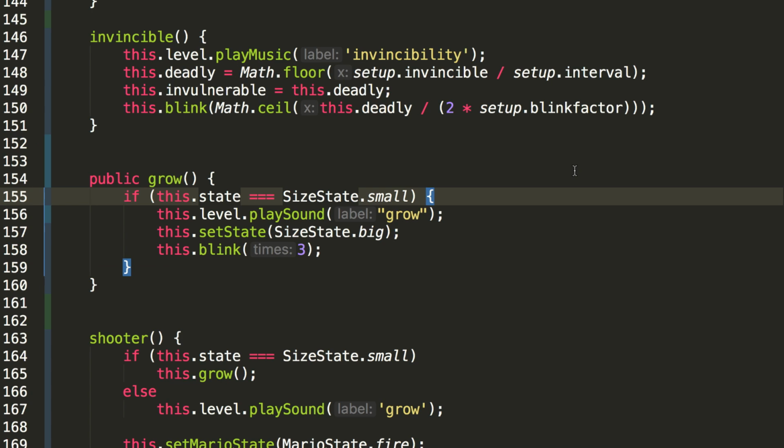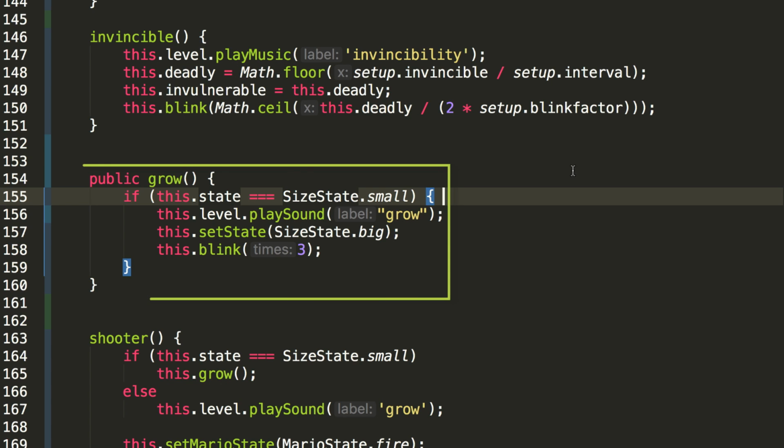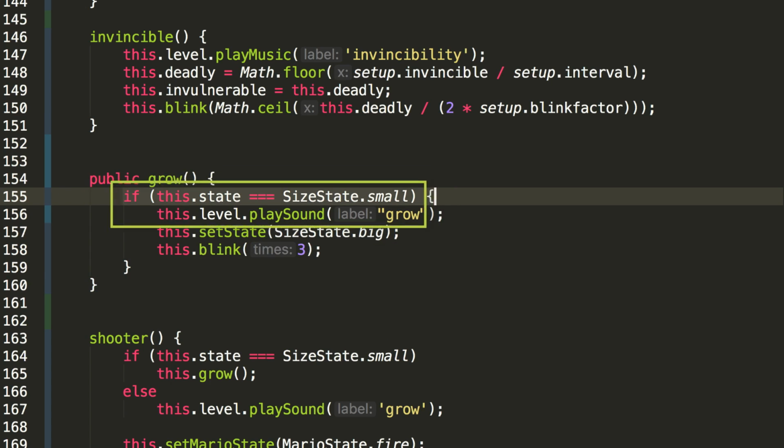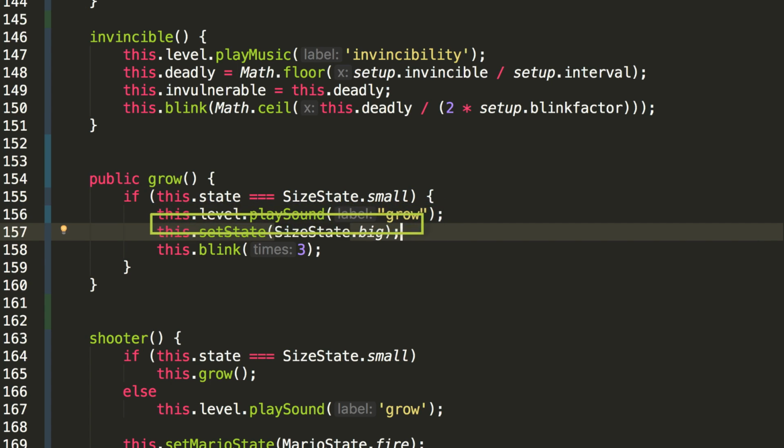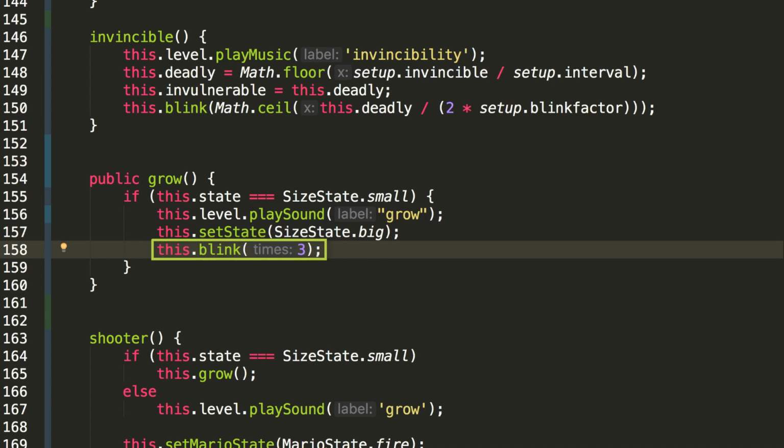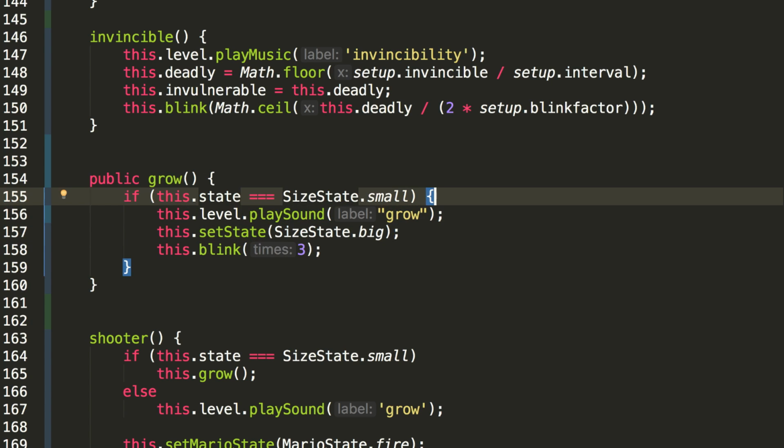Finally, we want our code to be able to tell a story. So if we take a look at the grow method here within the Mario class, we can see that this code really explains. It acts as a spec for this functionality. So if the state of Mario is size state small, then we're going to play the grow sound, we're going to set the state to be big, and we're going to blink 3 times. And if, for instance, Mario is in size state big, nothing's going to happen. Right? The code here really explains the spec of what's going on. This is really a clear story of how the grow functionality works within the game, and is a great example of what happens when we write our code in a way where it tells its story clearly and succinctly.